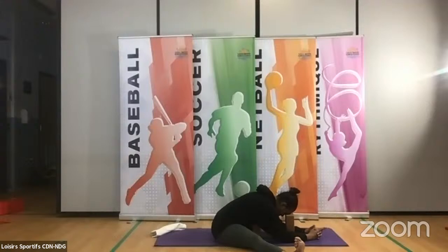Now, sometimes when we're just being still, that's when the mind chatter gets really, really loud. When we try to practice staying still, that's when the little voice of our brain starts to talk to us. And that little voice in the mind always tries to discourage us. It speaks sometimes negatively of us. That little voice is there to discourage you. And sometimes it tells you that you're not even good enough, that you should quit, that you should give up. Don't listen to that voice. Listen to your own breath.